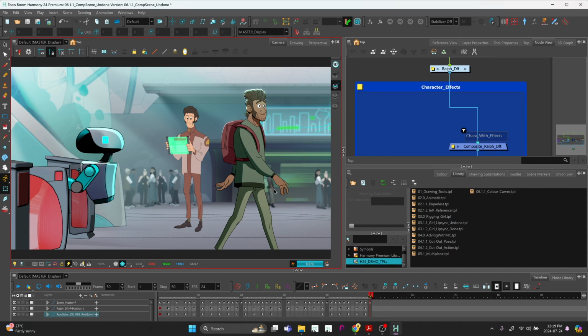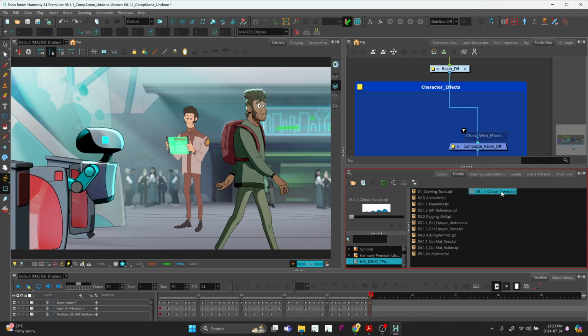added to our character. At the rigging stage, character riggers can add tags to different outports within the character's rig for the compositors to then use at the compositing stage, making it a lot easier to apply different effects to the characters or props. We'll now add a saved effect from our library and use the port filtering feature to apply the effect to just the backpack of our character.